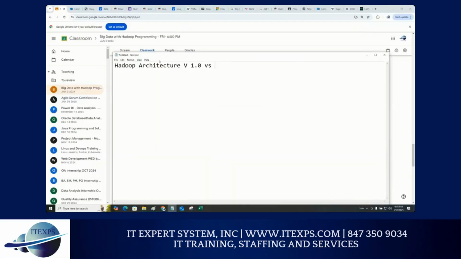Versus version 2.0. So you will need to know about it, because in interviews people will ask you about these architectures. Now, Hadoop architecture, if you ask me, it's not that complex. It takes a couple of minutes to understand that part. So I will spend 30 to 40 minutes to make sure we understand the architecture, because the two architectures, version 1 and version 2, are kind of distinct, and you should know about it.